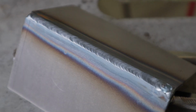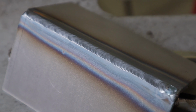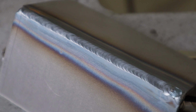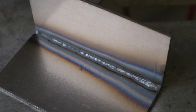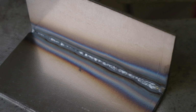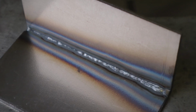Here's a look at the outside corner joint, and I think it came out pretty good. You can see the heat signature gets a little wider as I get closer to the end. So I've been having a hard time trying to adjust the heat as I go. Look at the inside, you can see the same thing. The right hand side is the end of the weld where it got a lot hotter and had a lot more penetration. So I need to adjust that heat as I go along.